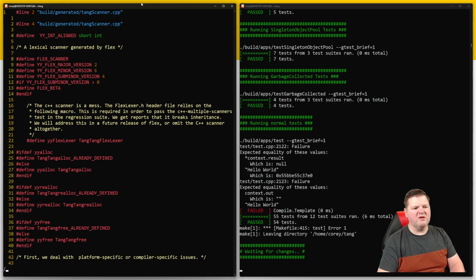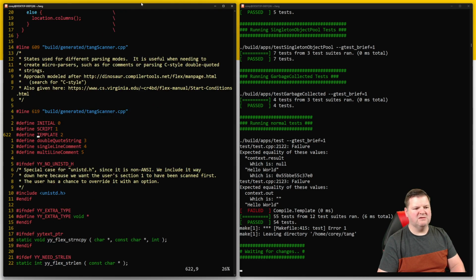Okay, so what I'm looking for is now template. There we go. Template is defined as a 2, and that is important. So these states, it generates the names for them and gives them a value. And template is what we need.